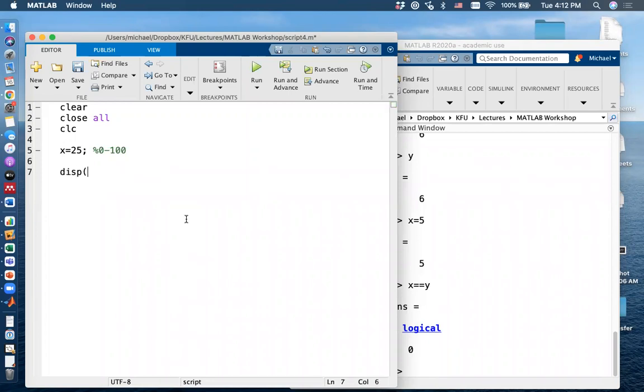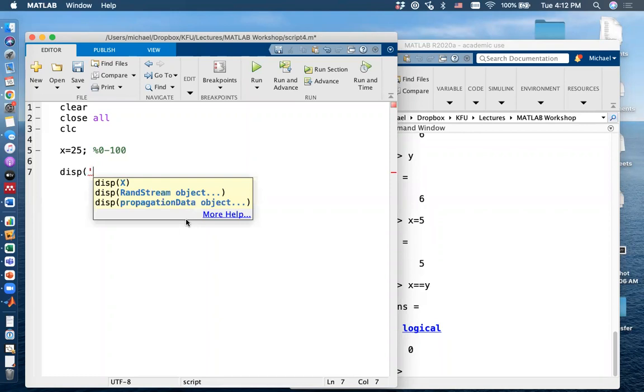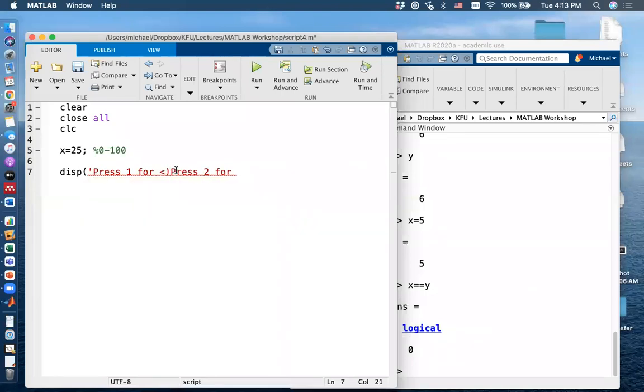We're going to display to the screen: press 1 for less than, press 2 for, let me put this on a different line. Press 2 for, no, excuse me, greater than.